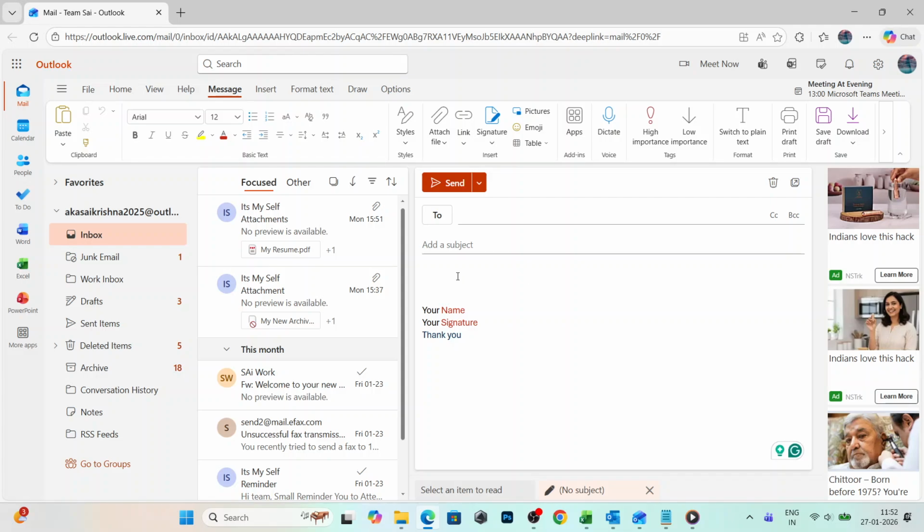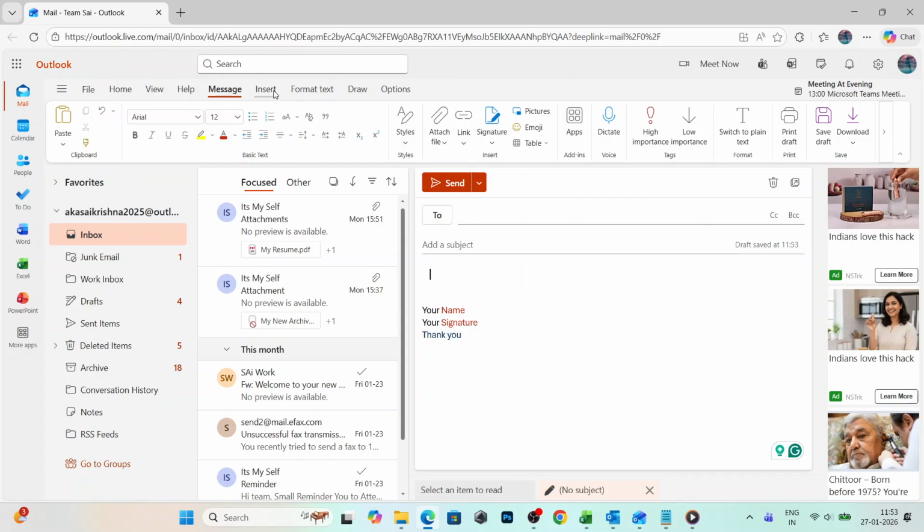Next, click into the exact spot where you want the emoji to appear. This cursor placement step is important because the emoji will be inserted right where your cursor is blinking. If you want the thumbs up in the body of the email, place it there. If you prefer it in the subject line or after a sentence, click precisely at that point. A little extra space before and after can help it look cleaner.